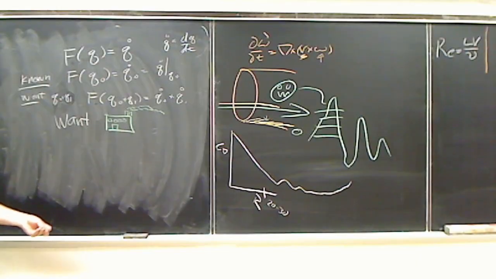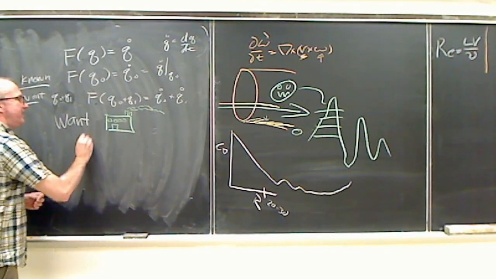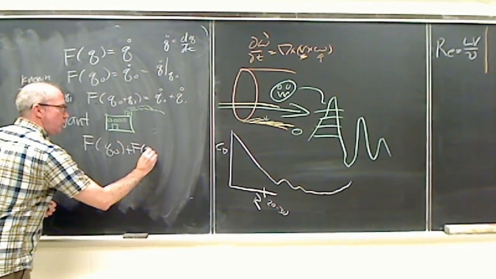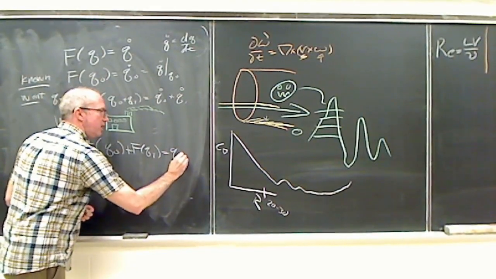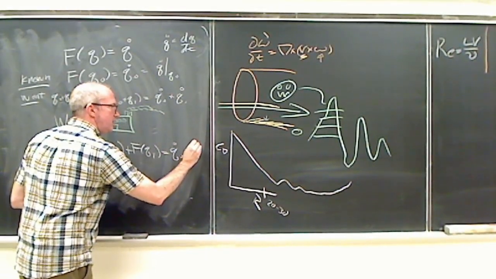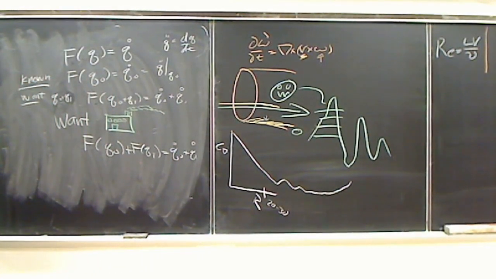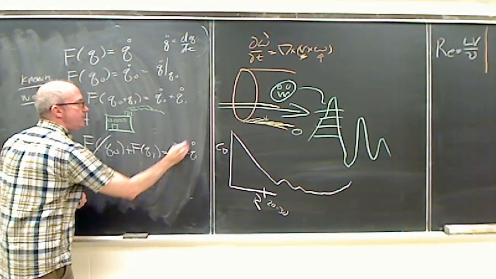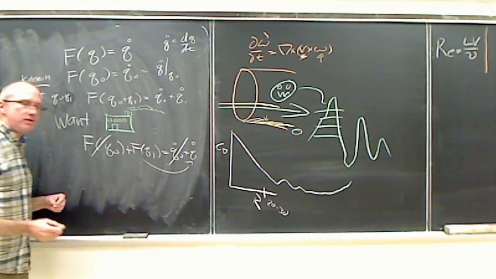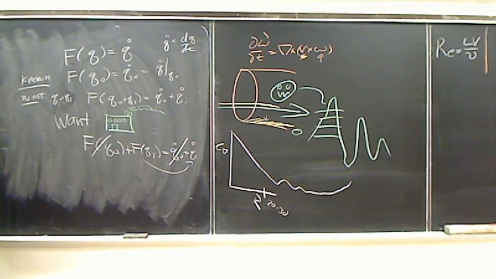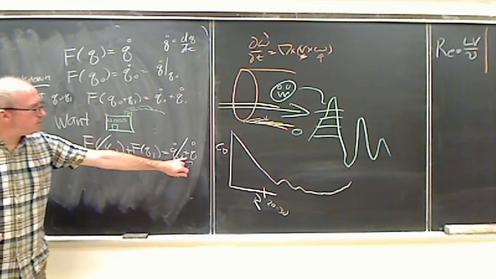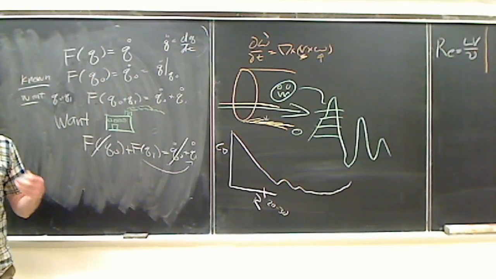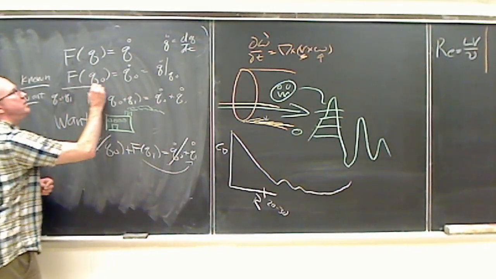So there's some machinery that I'm going to talk about in a second. And after I'm done with that machinery, then I can say f of q naught plus f of q1 equals q naught dot plus q1 dot. And then, because I know this is true, I can cancel out these guys, and I have the solution to my equation, which says that f of q1 is equal to q1 dot. And I already know how to solve it for q1, right? Does that make sense?